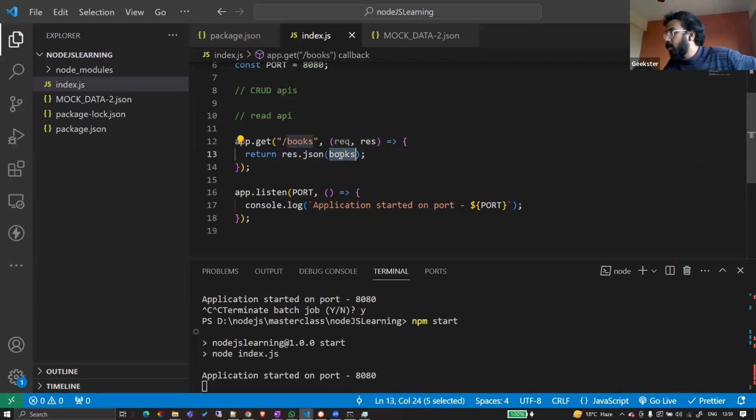Those are some parameters for the function, right? Exactly. This is the function, and these are just two parameters of the function. And I'm saying in the response.json, set books. This is what I want to return. So as soon as someone calls this method, it returns books, and this is what I'm seeing here.